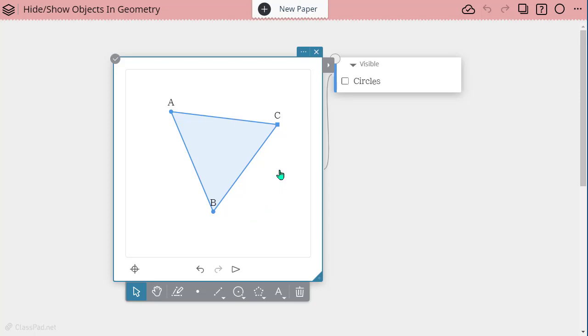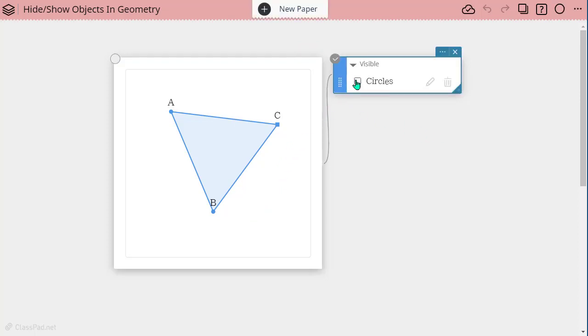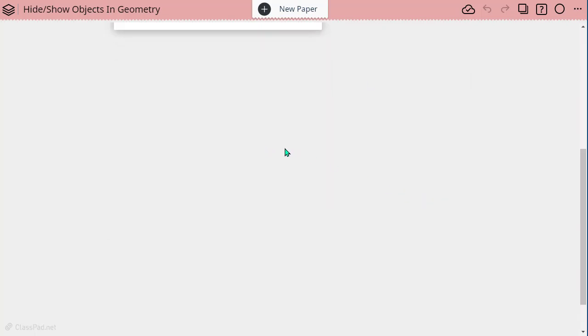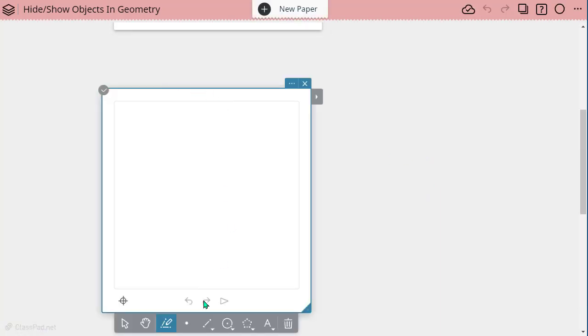But I can come back to how did we construct that triangle and bring these circles back so students can explore how the radii of those circles guaranteed that that was congruent. So lots of things you can do. Hide show is very helpful in lots of things that you do with geometry, and you can really hide show anything. I'm just going to do a couple of different objects here to show you what I mean by that.